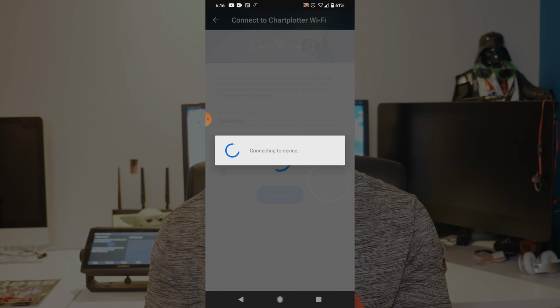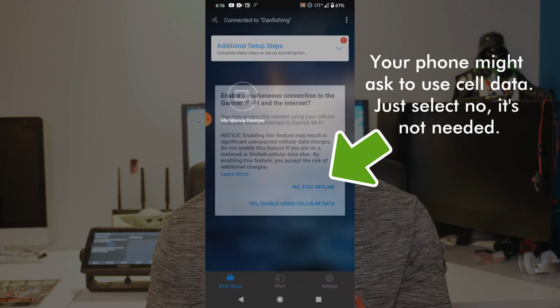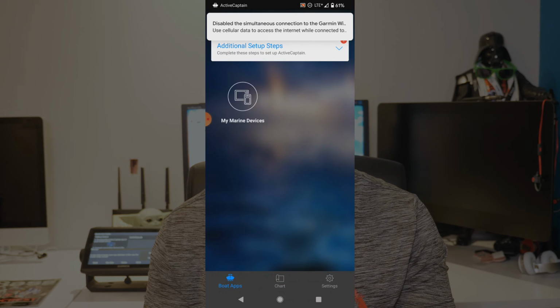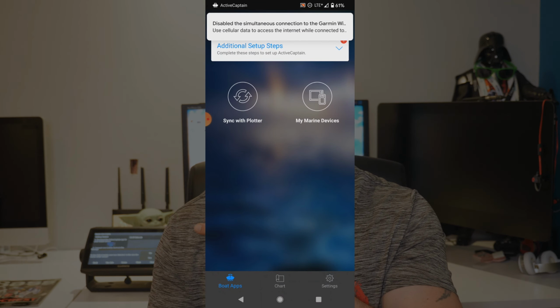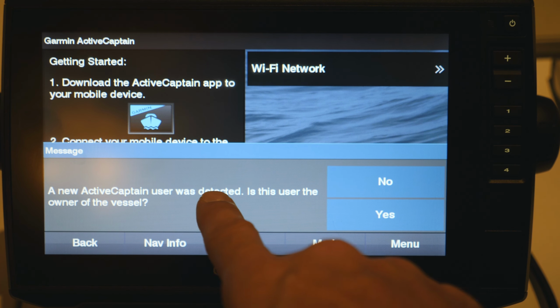It's asking me my permission. I say OK. And then the unit behind me should beep. There you go. You just heard it beep. So let me show you what's going on over here on the screen. So you can see here on the screen, it's saying new ActiveCaptain user was detected.